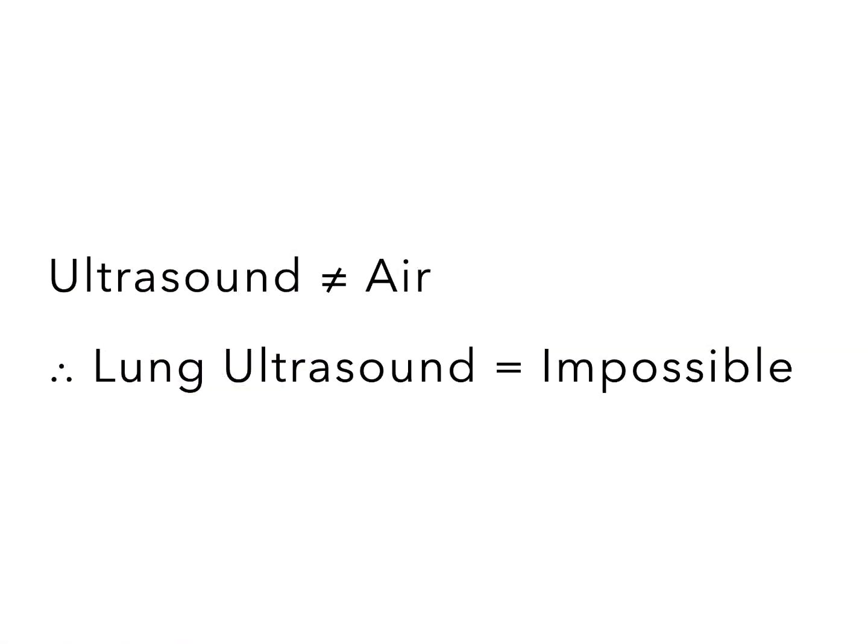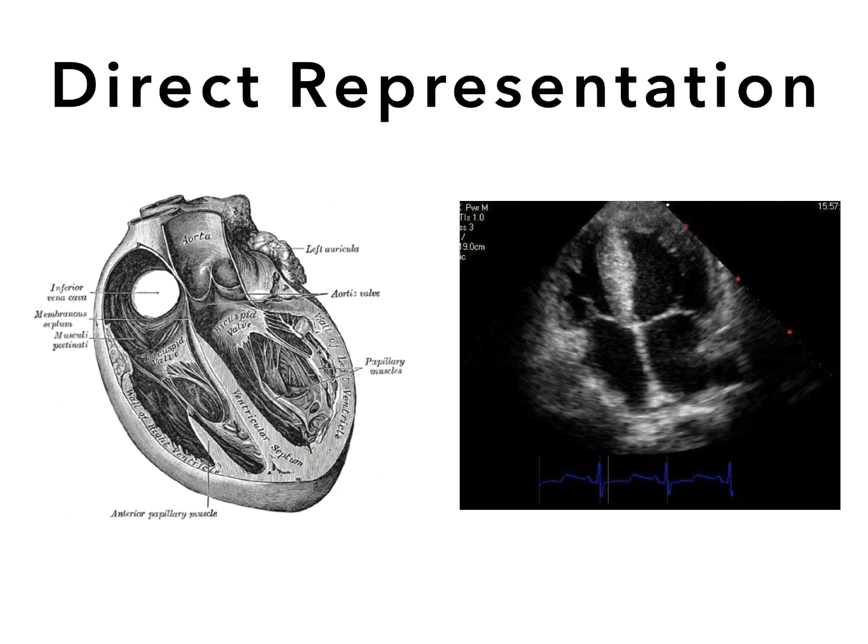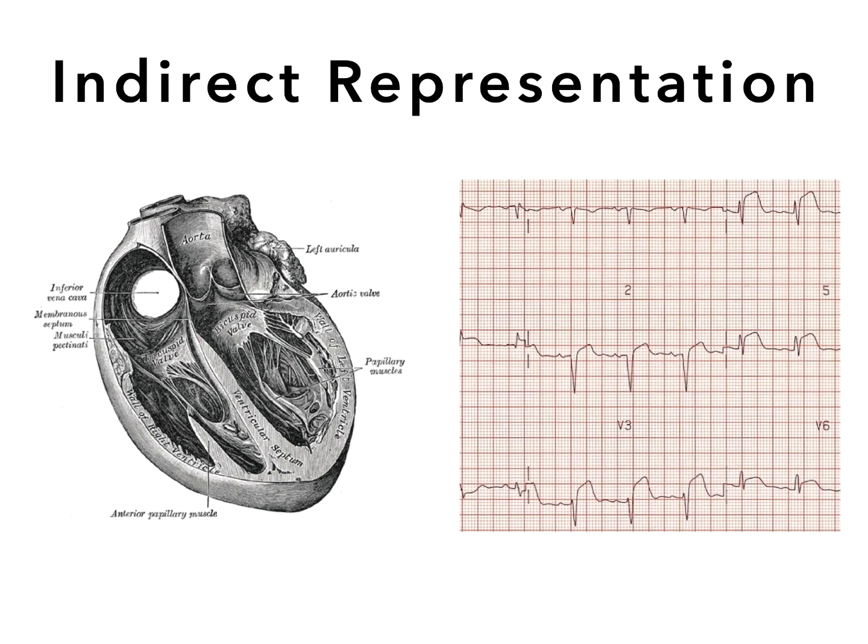Let's start with the basics. Lung ultrasound is not typically part of traditional diagnostic ultrasound, as the thinking has always been that ultrasound waves do not travel through air very well, therefore lung ultrasound is impossible. However, we have Daniel Lichtenstein to thank for his pioneering work on lung ultrasound, as he found that we can use the sonographic artifacts generated by scanning the lungs to determine normal versus pathology. So instead of seeing a direct ultrasound anatomic representation of the structure of interest, say like the heart, what we're seeing is an indirect representation of the lung, in the same way that an electrocardiogram provides an indirect representation of the heart.